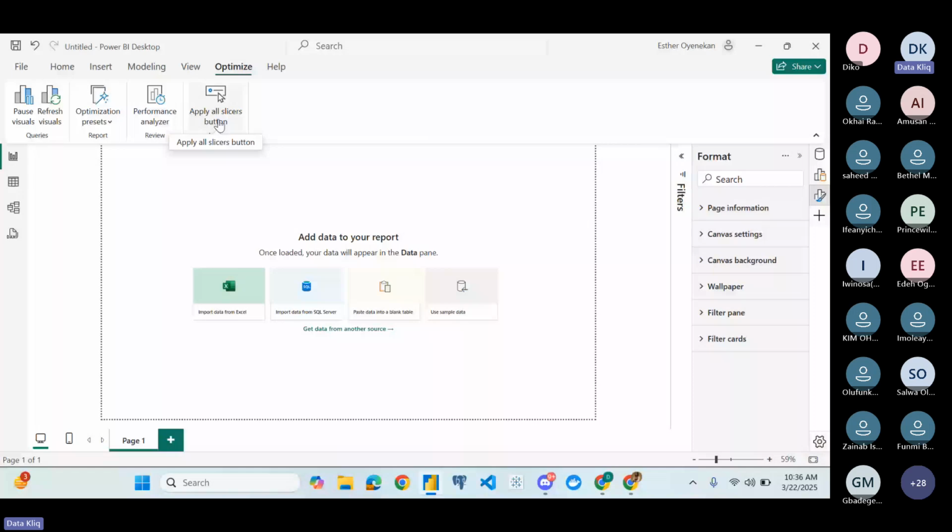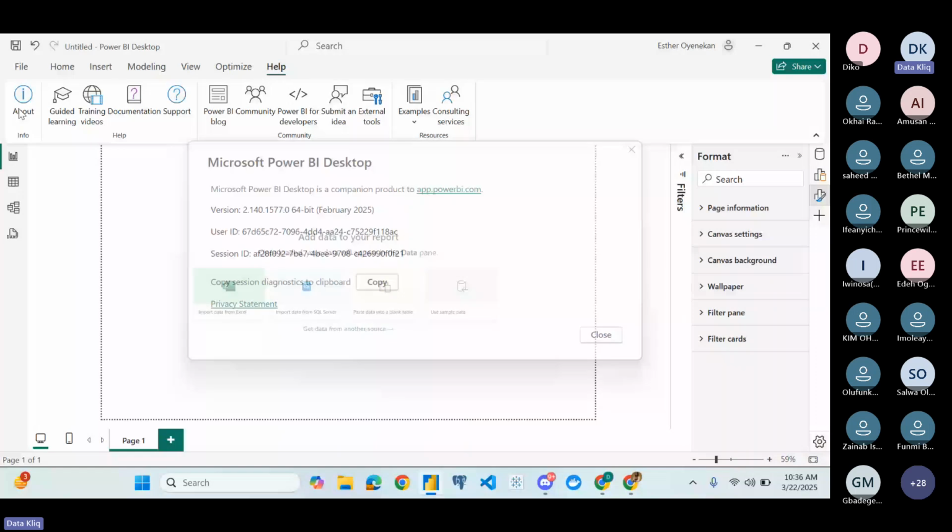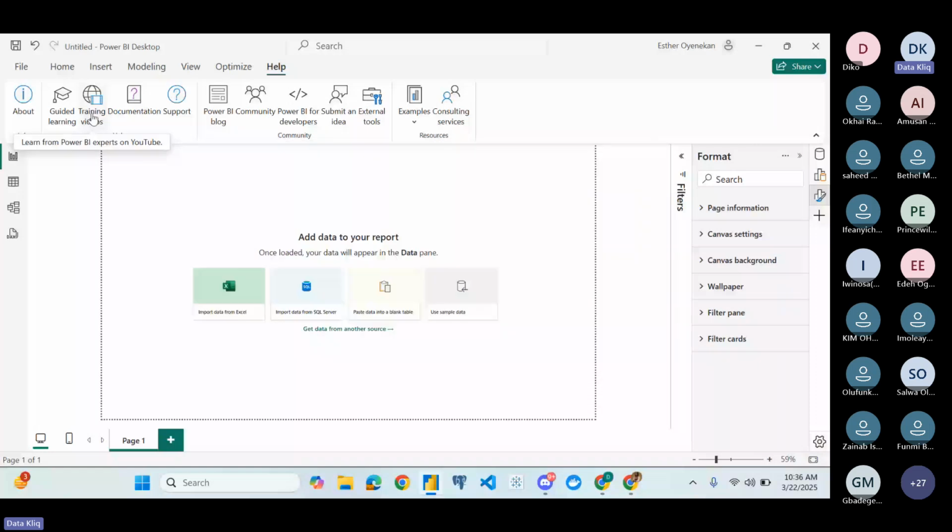And then the help tab. As you all know, help tab, about, is going to tell me my Microsoft Power BI Desktop version. What version am I using? I'm currently using February. I think we are in March. Wow, I'm still using the February 2025 version. There's guided learning, training videos, documentation, support.